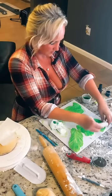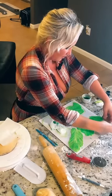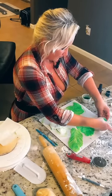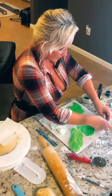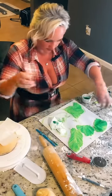We're going to crinkle some of this so I can try to hold shape.